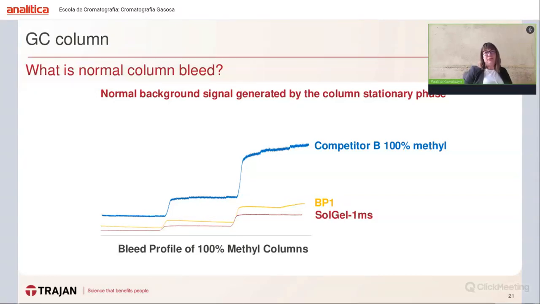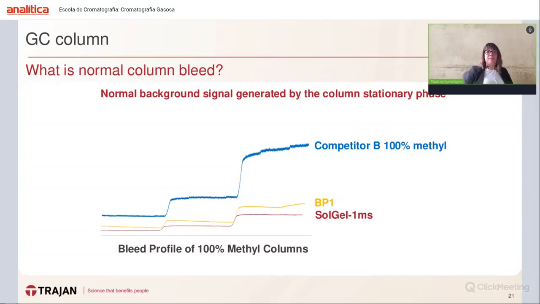Here are examples of the bleed profile for 100% methyl columns, so non-polar columns, even though they've got the same stationary phase. As you can see here, the bleed profiles are different. We've got here as an example a BP1 column, a Sol-Gel 1 MS column, and a column from our competitor, which is also a non-polar, 100% methyl column.